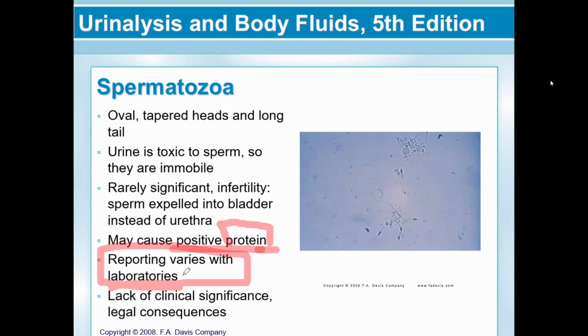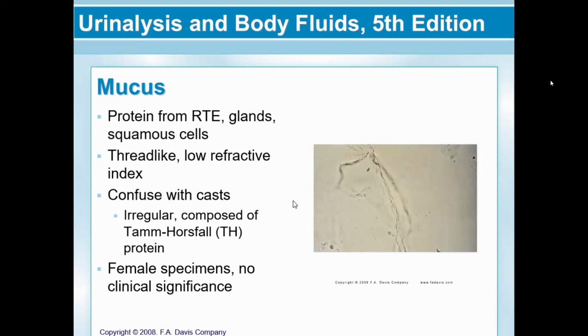So, for female patients, when the doctor is using that to check for infertility, then we report it, okay? For example, for young female patients, if it is present, they may be a victim of rape. So there are legal consequences to it. The medtech who saw it can be called to court, and you'll report what you found. You'll say that you saw it in the patient's urine, because she may have been raped, and that will be used as strong evidence against the suspect.